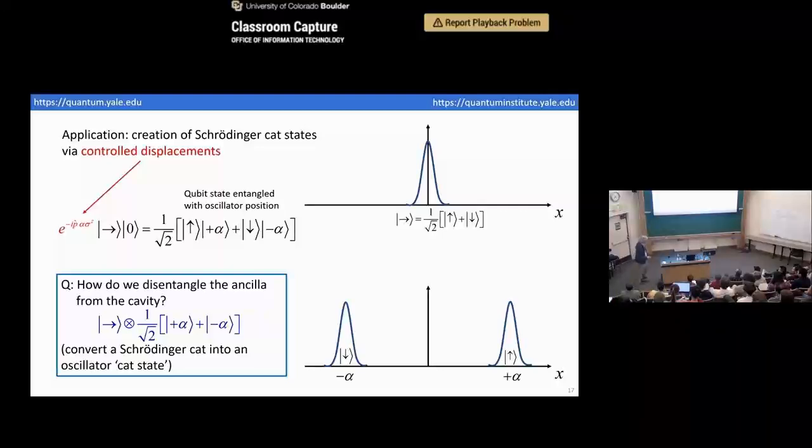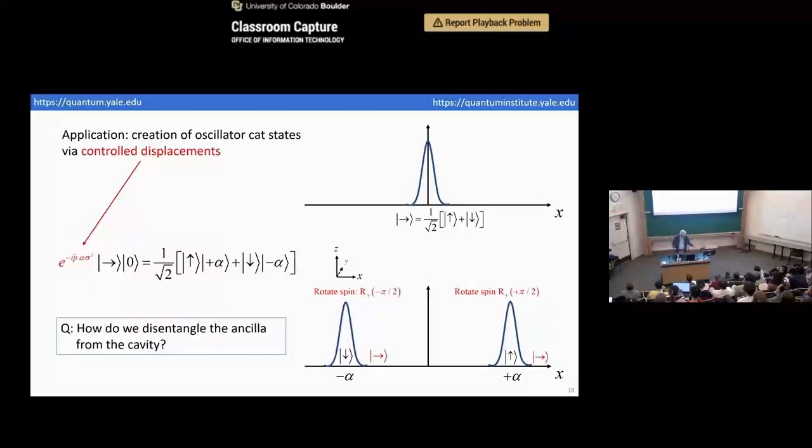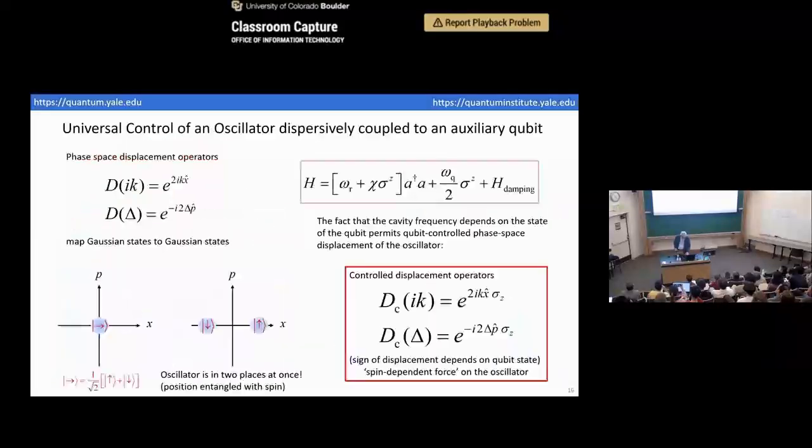This? Oh, well, it's because, I don't know what's going on here. The dispersive coupling says that the frequency of the cavity depends on the state of the qubit. So one way to, this is not exactly how it works, but suppose the cavity has two different frequencies. So I apply a tone with one phase to displace it to the right at one frequency and displace it to the left at the other frequency. It's more complicated than that, but that's roughly the idea.